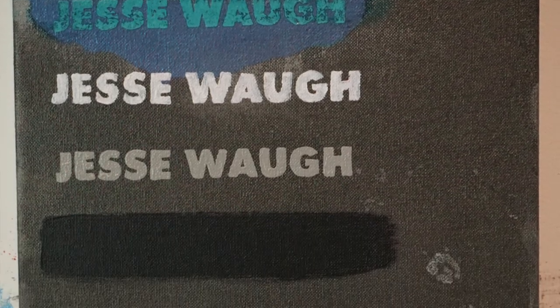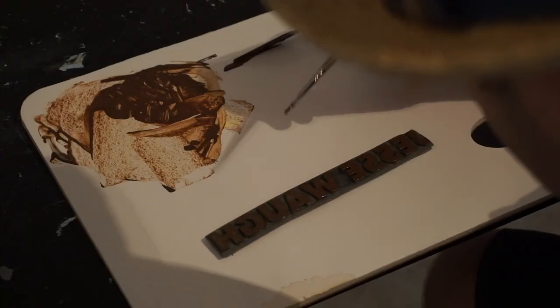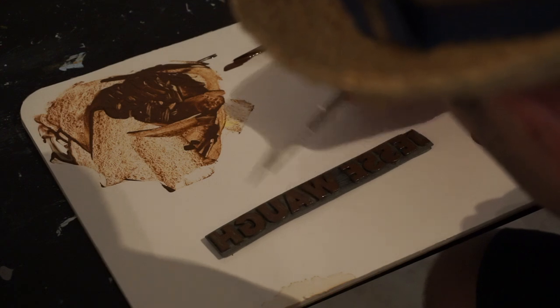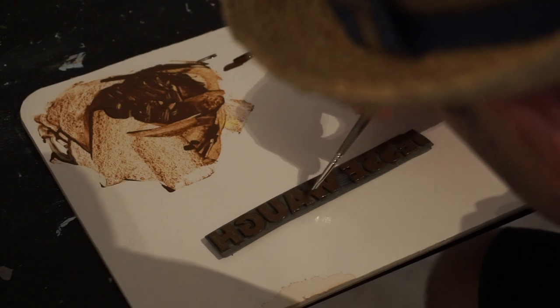Okay, so today I'm going to show you how I stamp my signature in oil paint on canvas once the painting is finished, like this. I start off with some paint that I've mixed in some solvent. I'm using liquid, I think, on this. And then I just lightly apply it to the surface of a stamp, right?